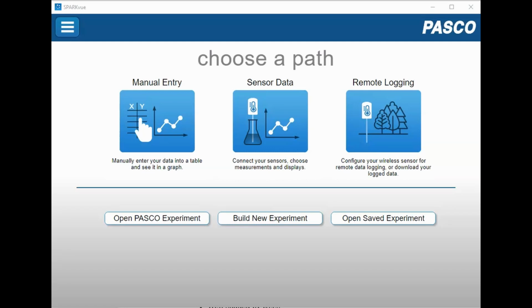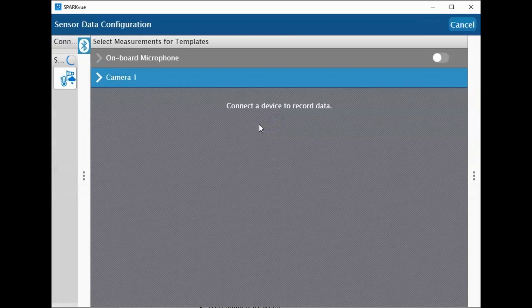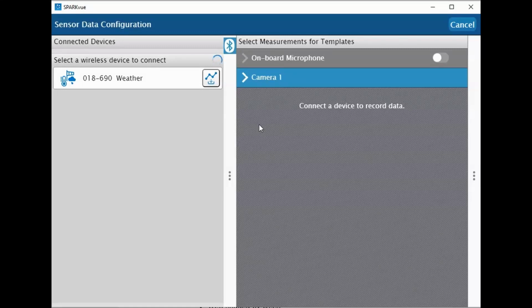Now, just in terms of a basic experiment, the first thing you want to do is to go to the sensing data aspect here and click on it. And it will ask you to connect to a device. If you press and hold your device and turn it on, what should pop up would be a device that is connected to your Pasco wireless weather sensor.